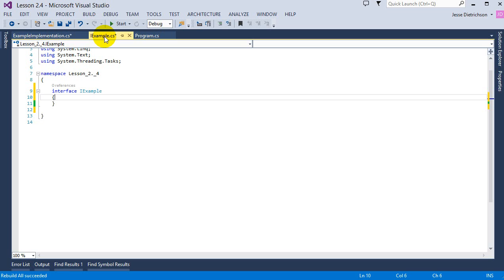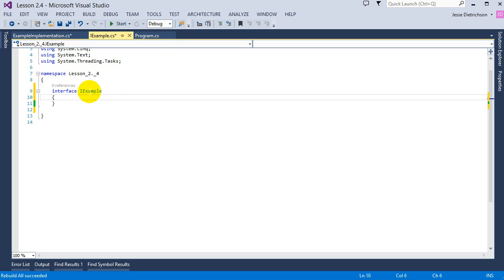But the interface itself cannot be instantiated. So I can't go IExample A equals new IExample. I cannot do that because it doesn't have any implementation. However, this does not mean that we can't have any interface variables. If we instantiate an object that implements an interface, any interface variable could hold a reference to that object.